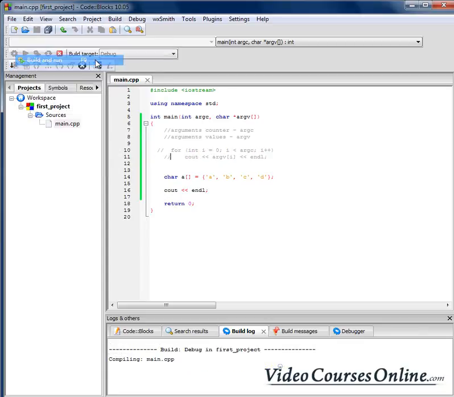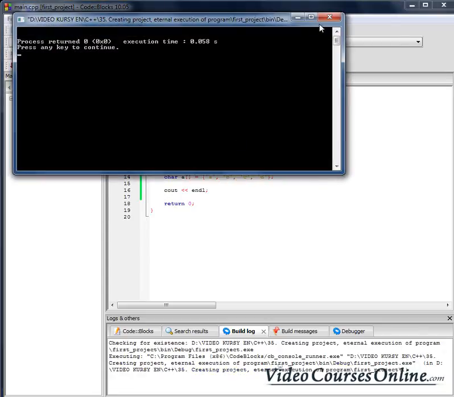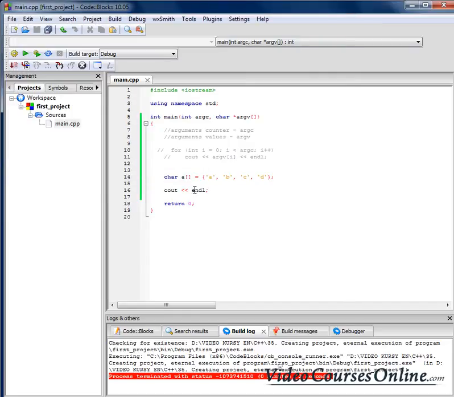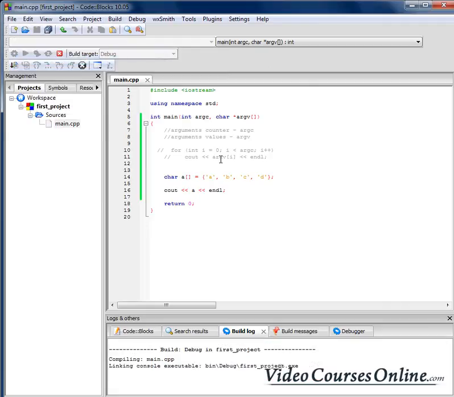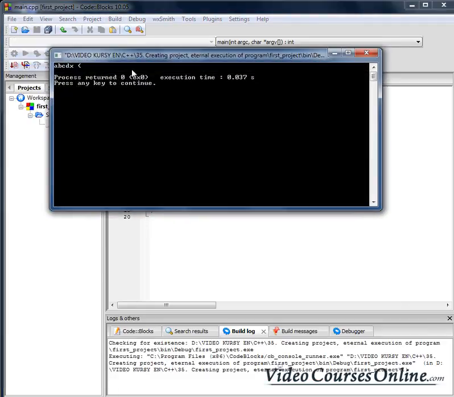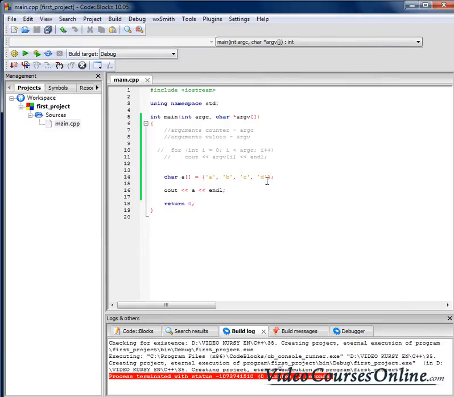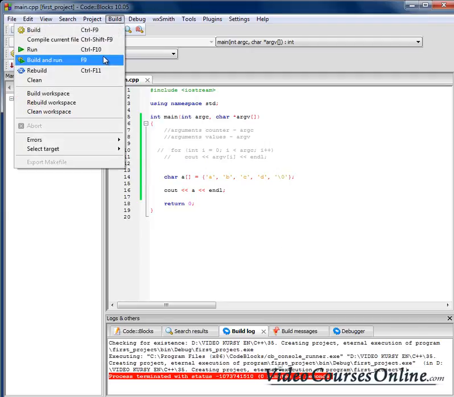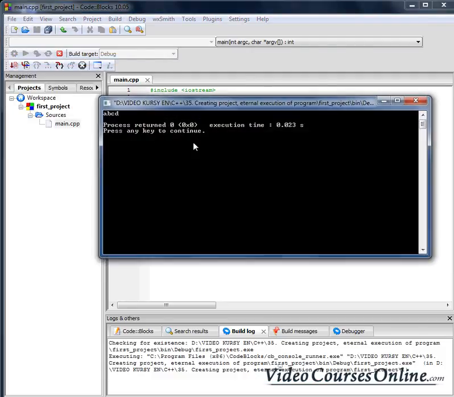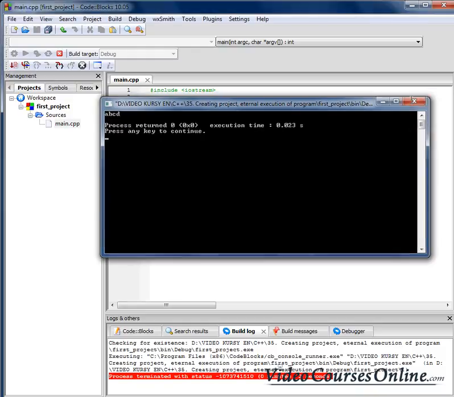When I build it and run it, as you can see, we are sending to the output A, B, C, D here, right? And some other random values, because we need to also end that with the \0. Now everything works fine.